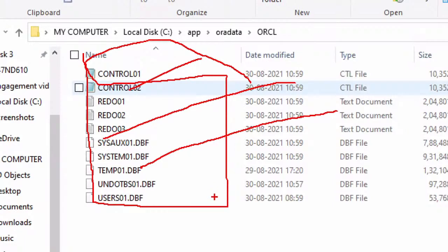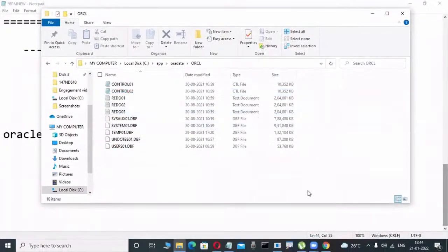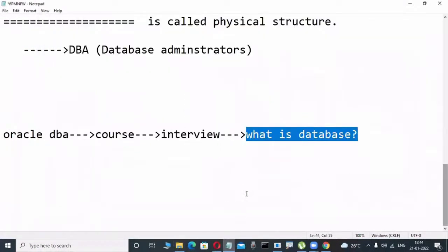That's why, when they ask what is a database, a database administrator tells the physical side, because they are well-known persons working with what data files are, what redo log files are, what control files are, and the relation between logical and physical. Those are all things they have an idea about. That's why they say it is nothing but a collection of data files, control files, redo log files. That is the correct answer from a database administrator's point of view.